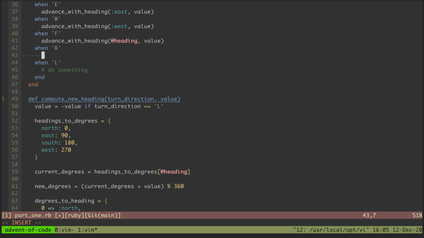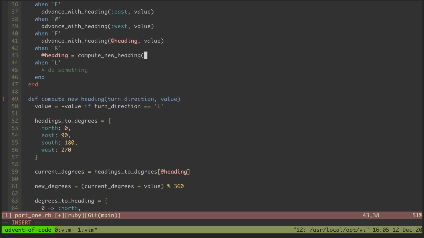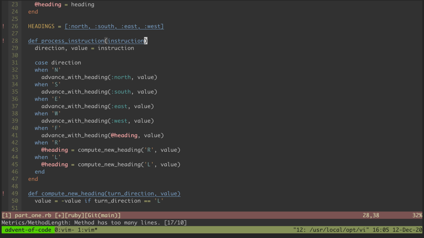So we will say heading gets compute new heading R value. Same thing here, L value. So now we have a way of processing all of these instructions.